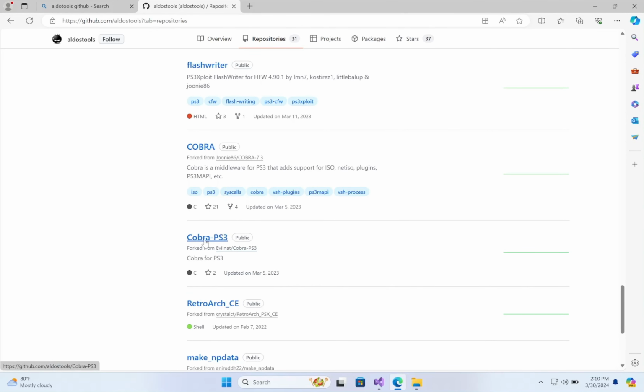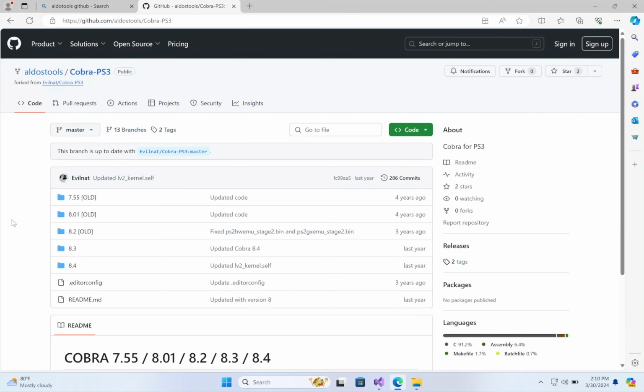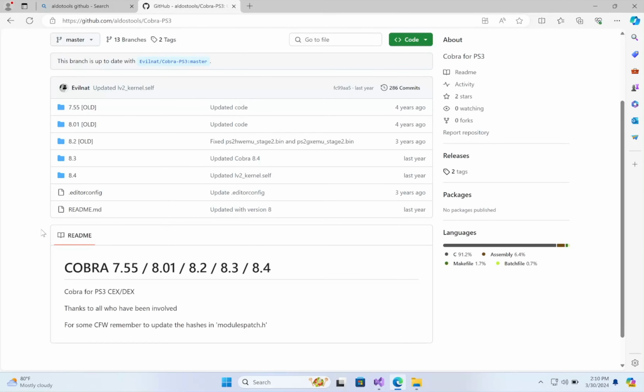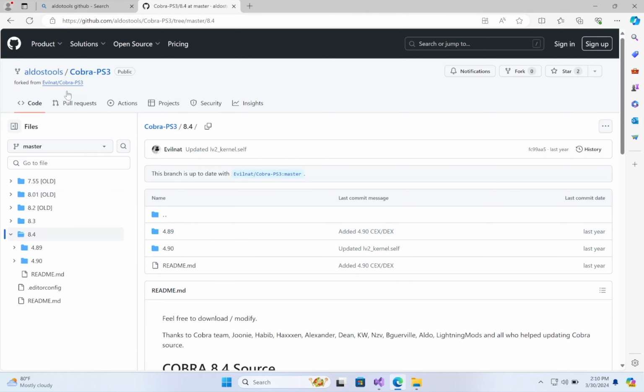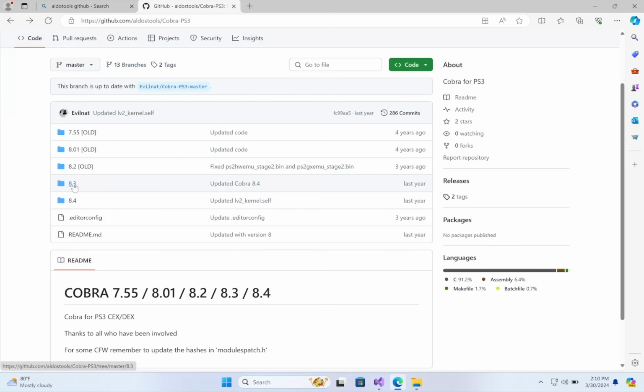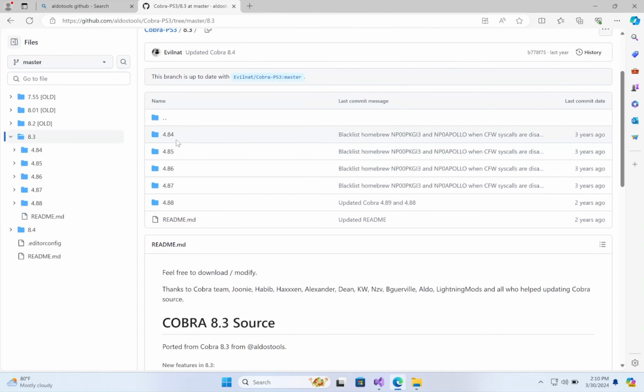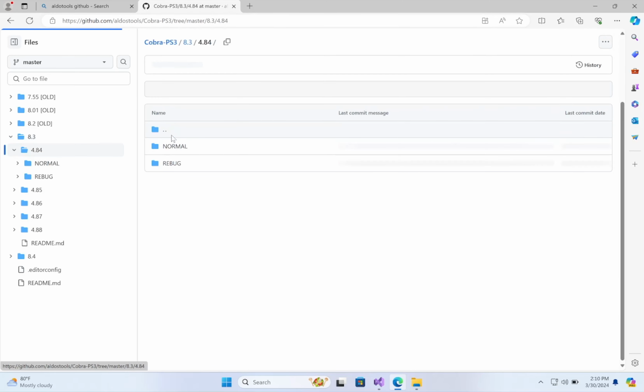We need the Cobra PS3. Go to Cobra PS3, and you need a modern payload, which is 8.3 or 8.4. I don't think 8.4 supports 4.84, but 8.3 does.